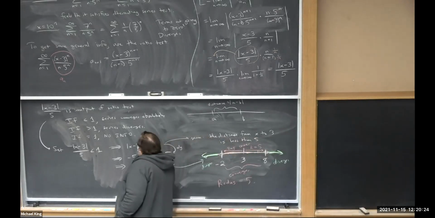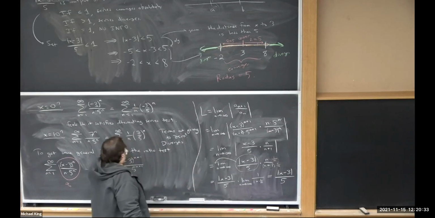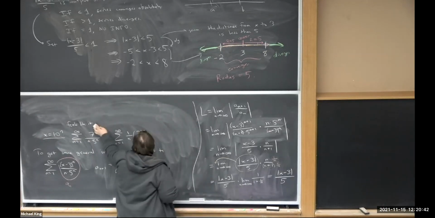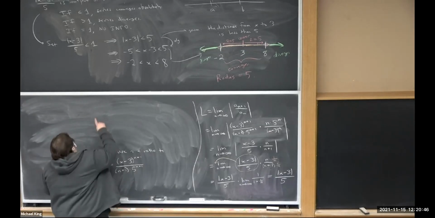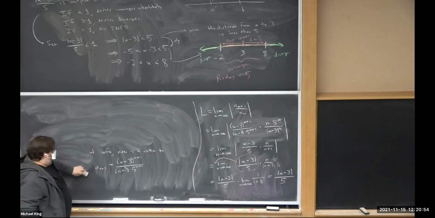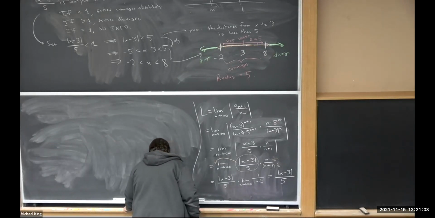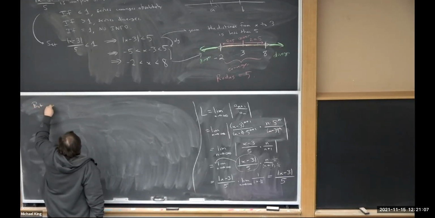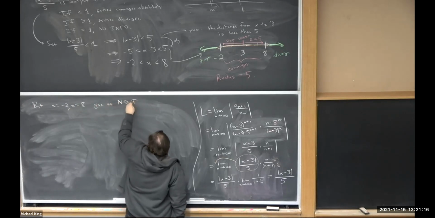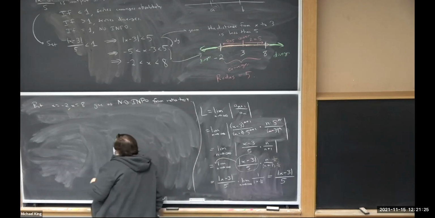Okay, so there's a lot involved in this, but this is just the idea of how it works. You do the ratio test, you figure out the interval where it definitely converges, definitely diverges, but then at the boundary, you have to check. So let's actually do that. Because you can tell if x is, say, 8, and you plug it into that expression, you get 8 minus 3, which is 5 over 5, which is 1. So you get no information. x equals -2, x equals 8 give us no info from the ratio test. So I have to check those separately.